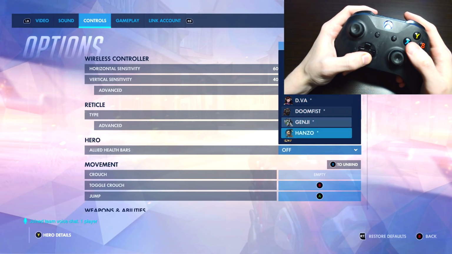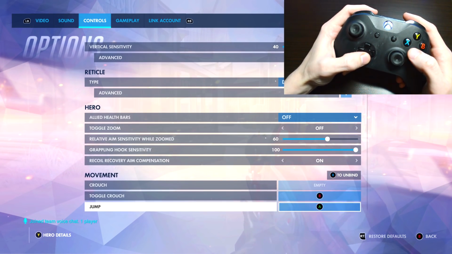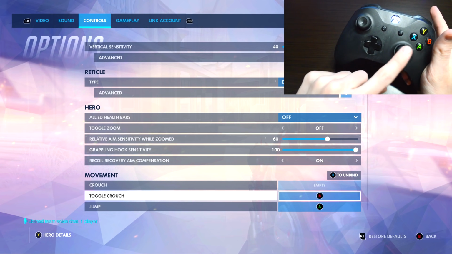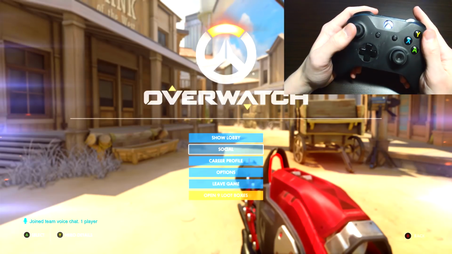To make this a little bit easier in 1v1 Widow situations, you're going to go all the way down at the bottom, and it's going to be a really easy change. You're going to change toggle crouch to the left stick. Not this stick, the left stick. So you're going to do that, and do that. For whatever reason, it didn't change right there.